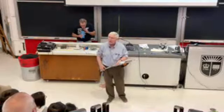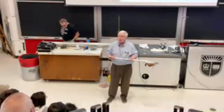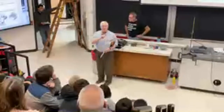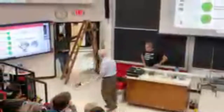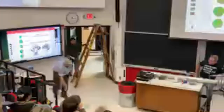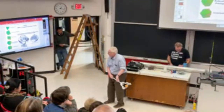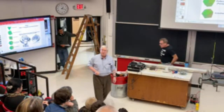It's also a good way to introduce the concept of energy of motion. If I take this and I very gently throw it, I'm giving it what we call kinetic energy, or energy of motion. If I throw it very gently, that's a certain amount of energy of motion. That was a little bit. On the other hand, if I do a shot-put-like motion, that was a great deal of energy of motion.